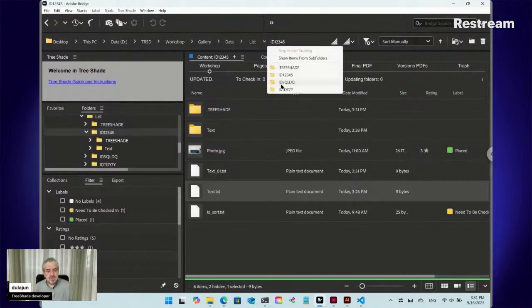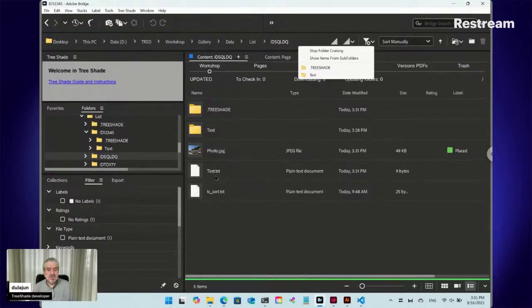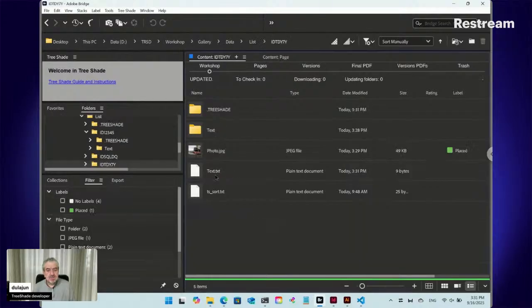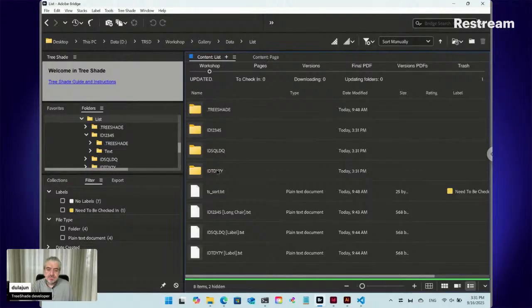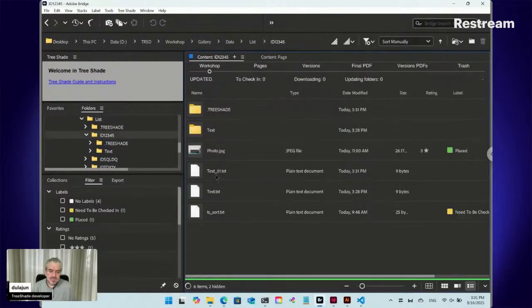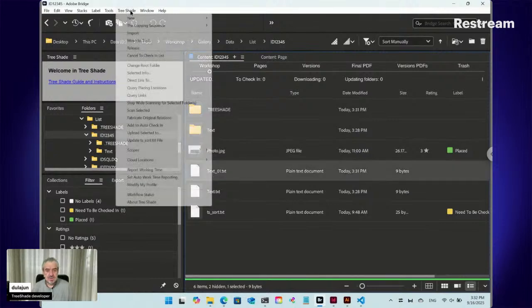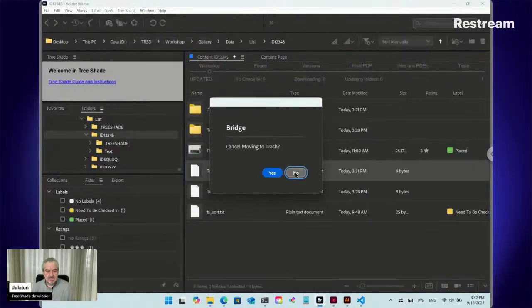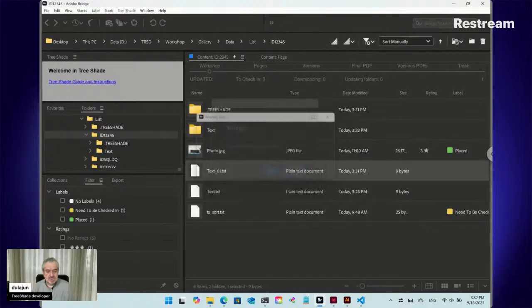If we go here, you will have that the command executed as we want, and the file text spread into all ID folders inside list. But we have this problem that the file duplicated. To solve this, let's move the file again to trash. Cancel moving to trash now.